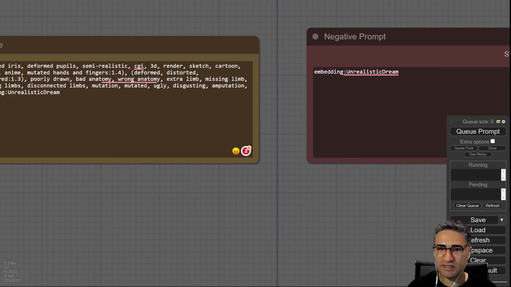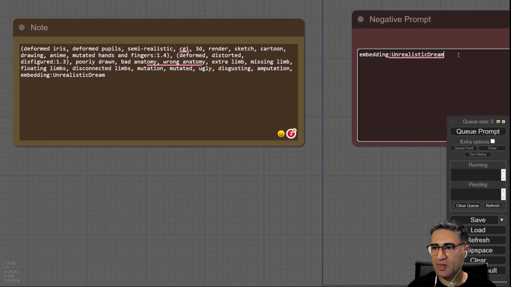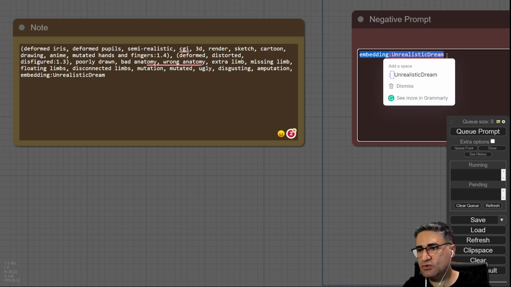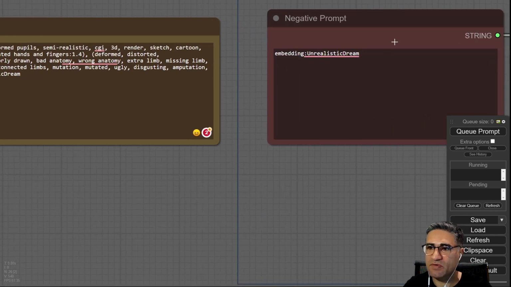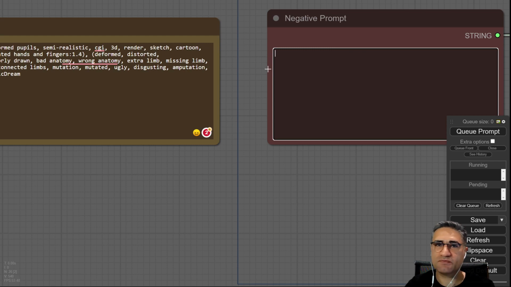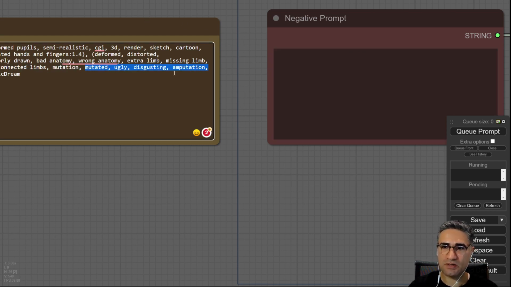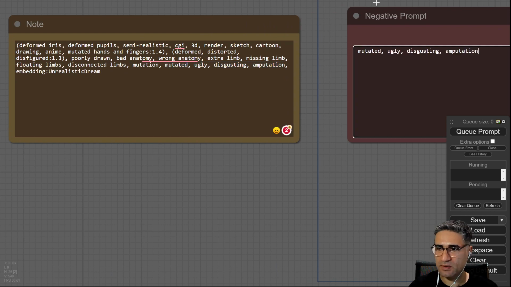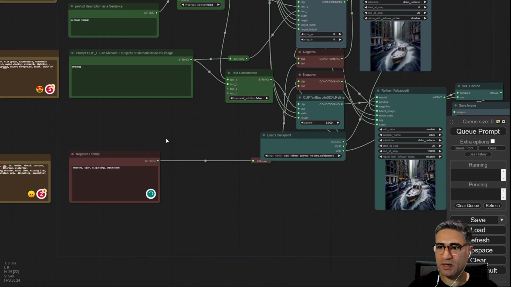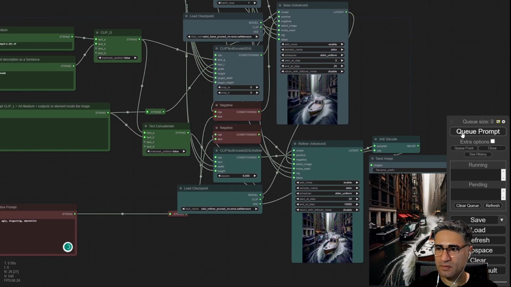And for my negative prompt, I think it's better not to use the unrealistic dream, because when you are using this negative embedding, it is very useful for creating realistic images. Maybe we can use some other negative prompt. Let me execute my prompt.